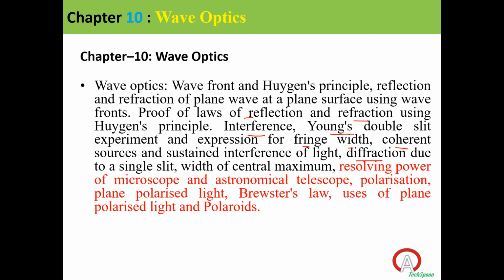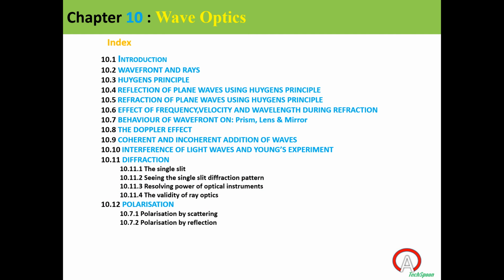Who can tell the difference between reflection and refraction? What is reflection and what is refraction? Reflection is something happening in the same medium, right? When the light is incident on a particular surface, it will reflect back into the same medium. The laws of reflection say that the angle of incidence will be equal to the angle of reflection. Then the incident ray, reflected ray, and the normal all lie in the same plane. So these are the laws of reflection.